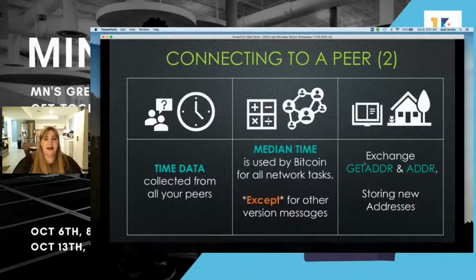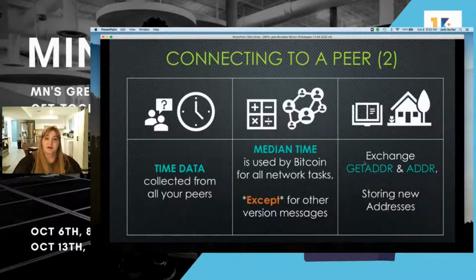Then you're going to collect some time data. It's a very interesting problem. It's not real obvious that there is no global time in computing, because reasons. The way that we use time for science and physics is kind of different from the way that time is used in computers. So they're also doing a little bit of consensus on this. This is what I think, and whatever they agree on is what they work off of. So there's a median time that's basically used.